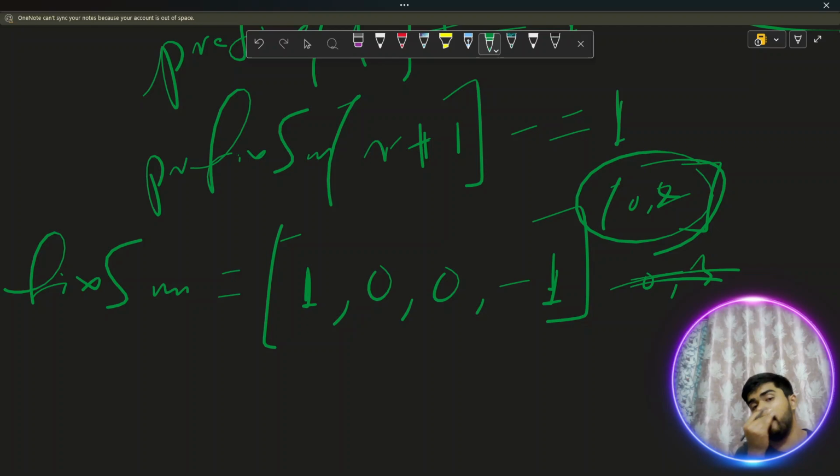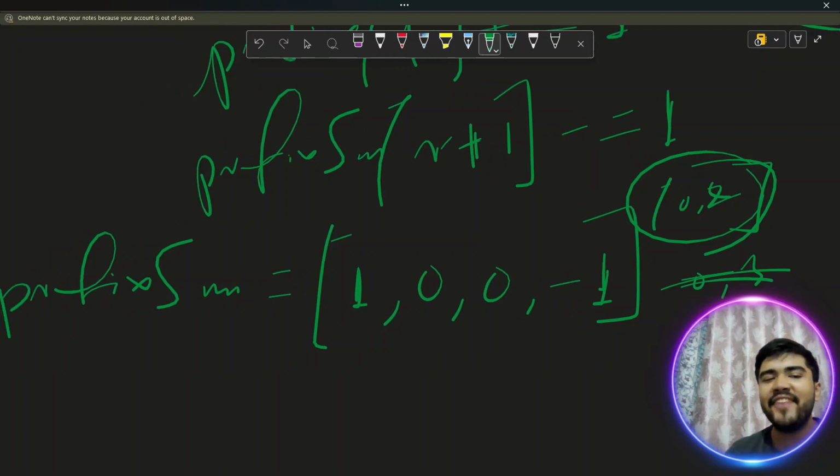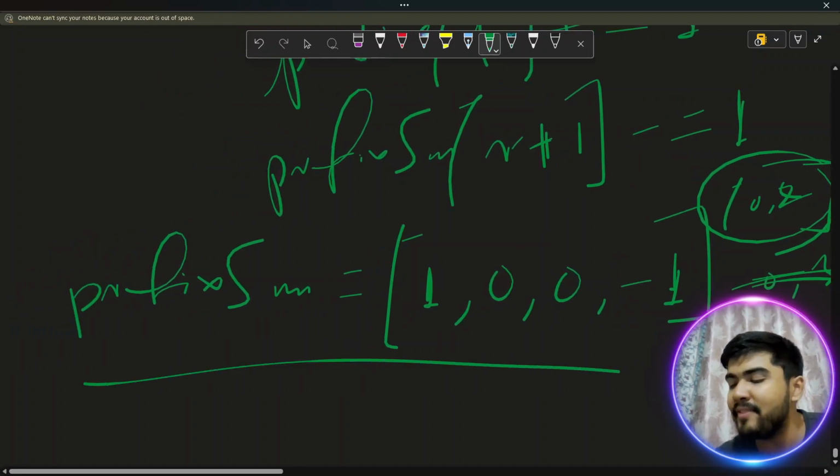So this way our prefix sum has been built. Now I can do a forward prefix sum.